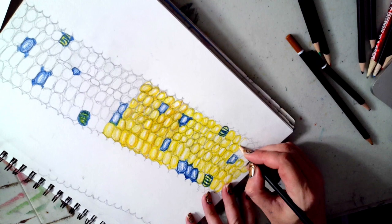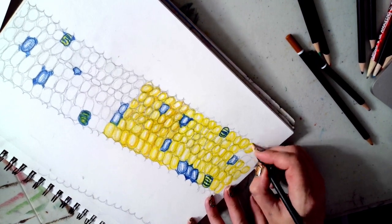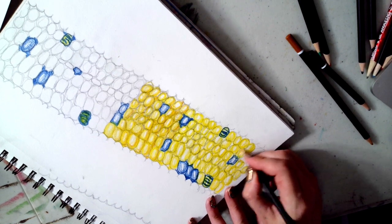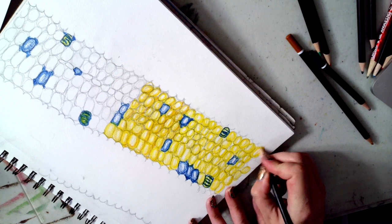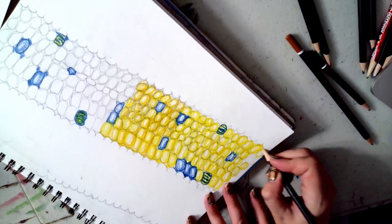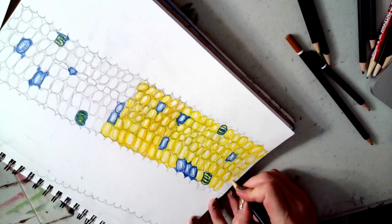Whew. Wish I could find my white colored pencil. I hope you guys have a white. I think most colored pencil packages usually come with a white. I don't know why mine is gone, unless mine did not come with a white. The last time I did this project, totally had a white.